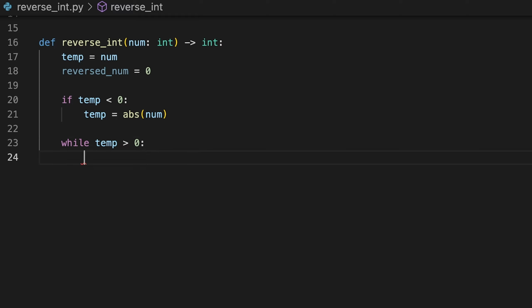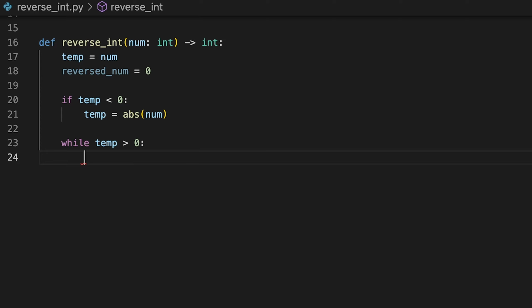And the way to get the digit from the right side, as we have discussed before, is to use the modulo operator. I will explain how to use modulo here to get the right digit. If you have 1, 2, 3, we need to extract 3 from 1, 2, 3. Later on, once this is done, we need to extract 2. And once we have extracted that, we will extract 1. And once we get 0, we will go out of the loop.